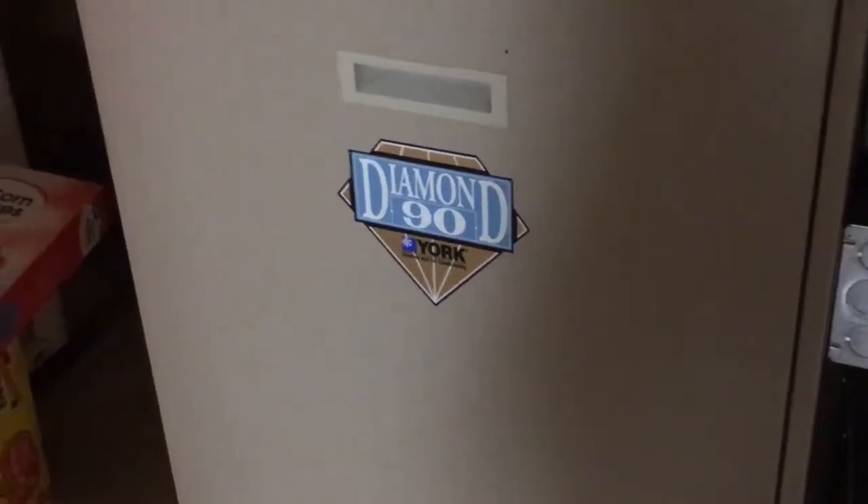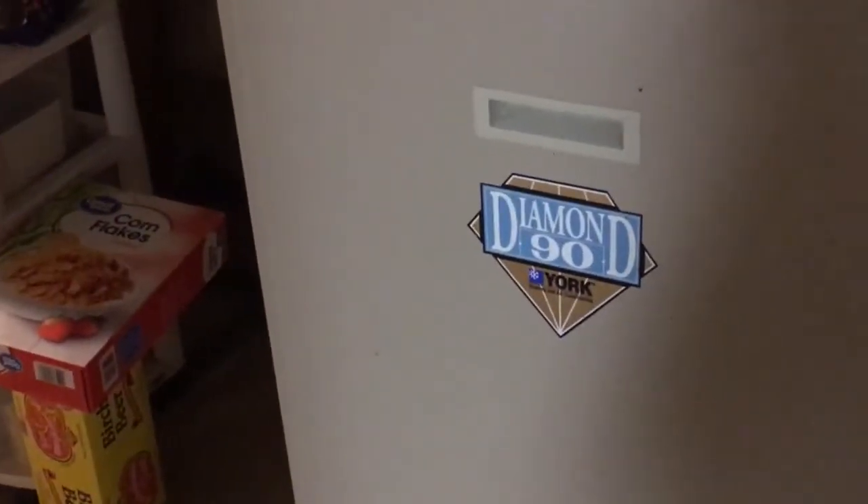Next time we look at it, it should say 48 hours, and the number should be about doubled. It might be a little more than that because I believe today's a little colder than yesterday. Here is the hours meter after running for 48 hours. You can see the furnace actually used 4.63 kilowatt hours. That's what we used over a 48-hour period, and I will break those numbers down to see what we averaged over two days.